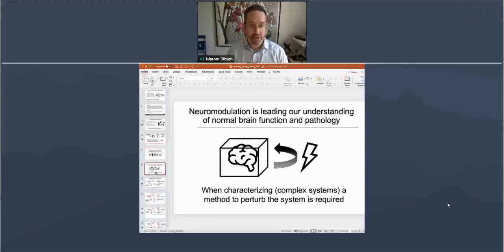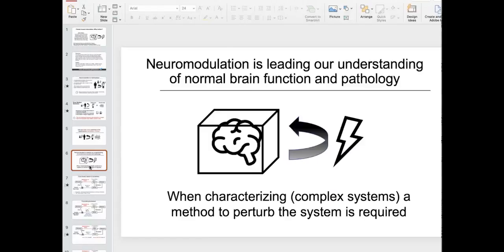And though I'm talking a lot about treatment, many of us are also interested in neuromodulation as a way to probe nervous system function, to understand the brain. And here again, I think closed loop systems play a major role. I like to use the example of Hodgkin-Huxley and their foundational discovery that we still completely lean on as far as how voltage-gated channels work. That discovery would have been impossible purely by observation.